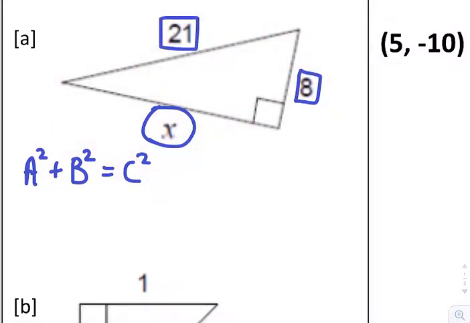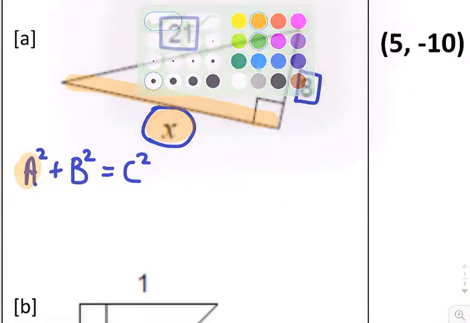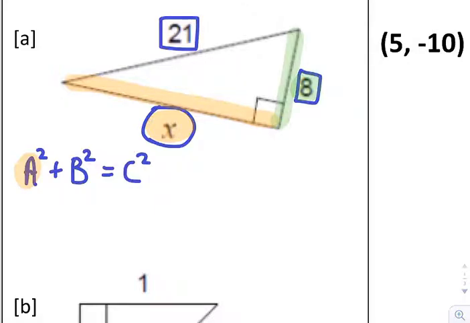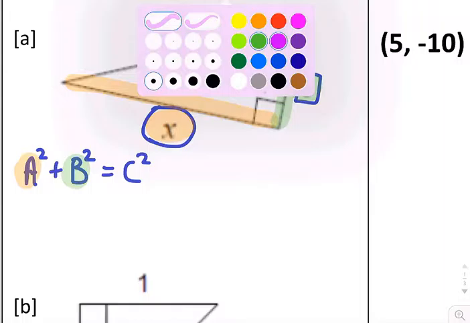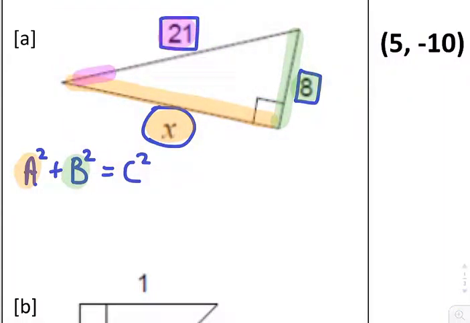So we had to find this x. And this x occurs on one side of the triangle. And so remember that x can go in for a or b. I'll put it in for a just because I'm making that choice. The 8 is the other side of my right triangle. That must go in for b because c is always going to be the longest side of the triangle. In this case, it's the hypotenuse. Hypotenuse is across from the right angle. That's going to go in for c.